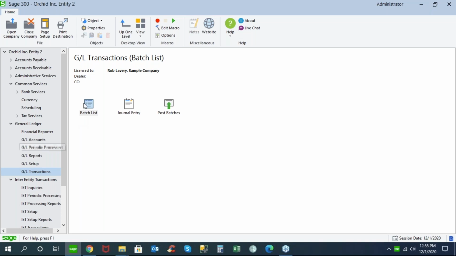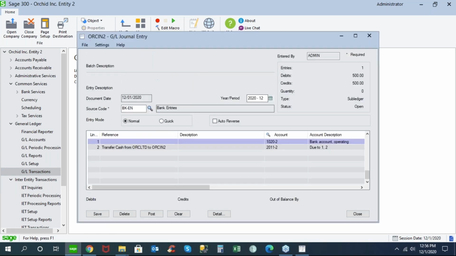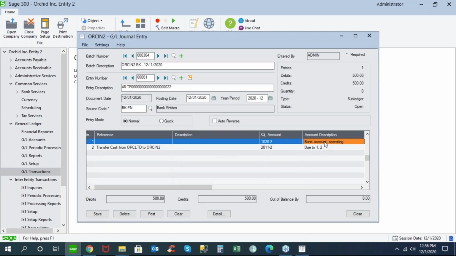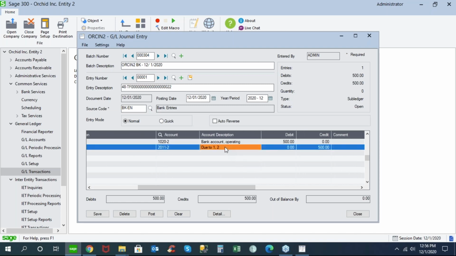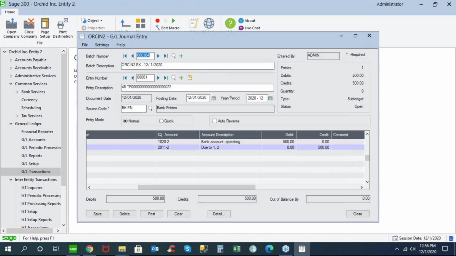So if we were to look at the general ledger transaction, we will now see a bank entry here, again for today's date. And if we open up the batch, we'll see that there was a debit made to the bank account in this company and the credit to the loan account. And the drill down is supported, so we can drill from the GL entry back into the bank entry to show the deposit. So again, the benefit here is that it's going through bank services. There's no adjustment required for the bank rec.